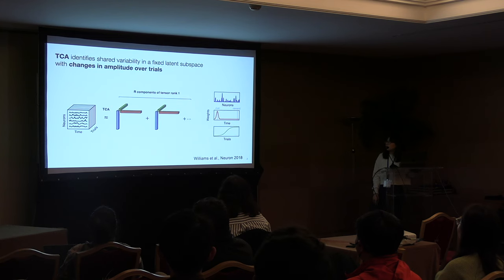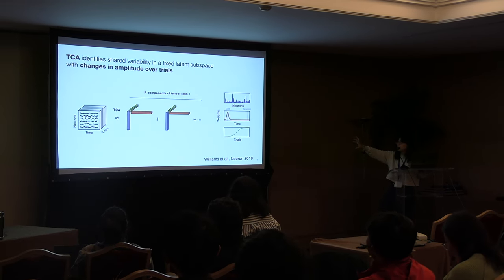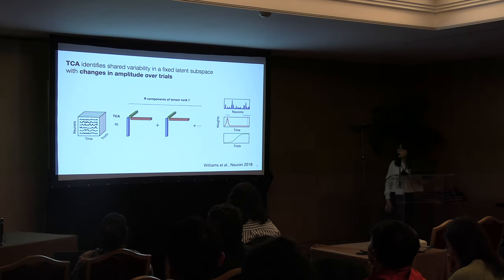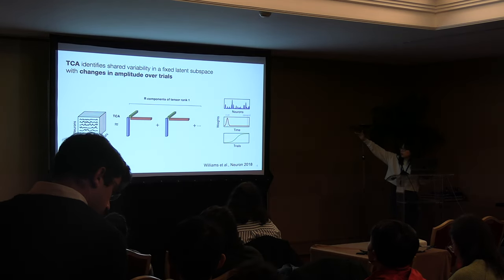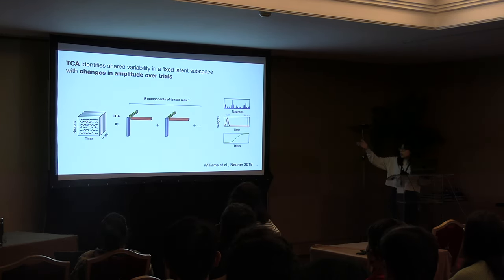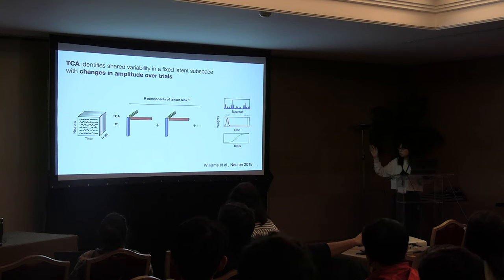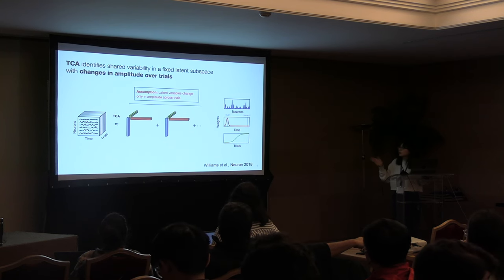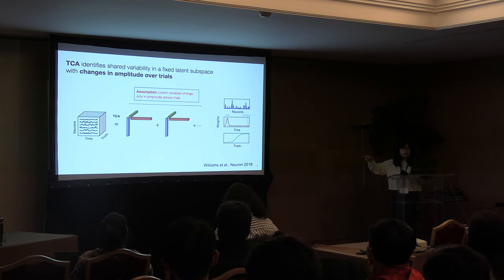But with a very long matrix you lose all information about the difference between timescales within a trial and timescales across trials. Instead, another approach is to use TCA, where you now have a tensor for your data — neurons by time by trials — and you find a low-rank approximation using tensor rank-one tensors, each corresponding to different components of the latent variable. You can find trial factors that increase over trials, which is related to learning. One assumption behind TCA is that each component only changes in amplitude from trial to trial, which is explicit in the tensor rank-one formulation.